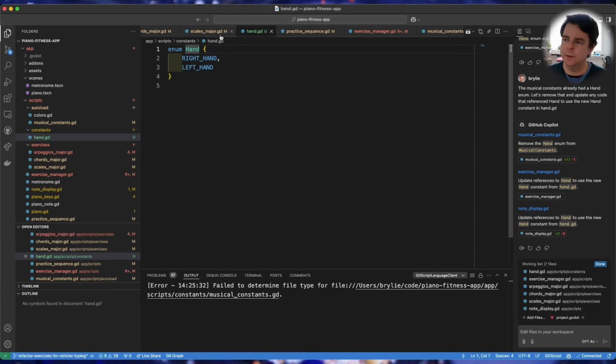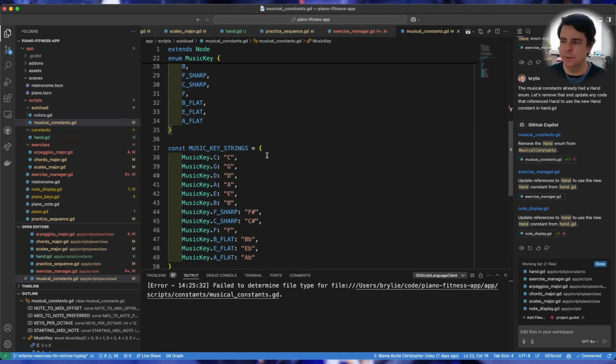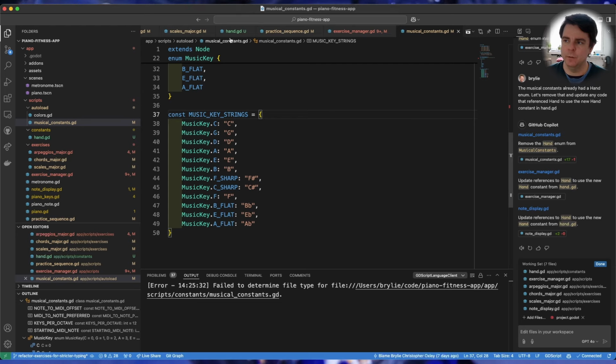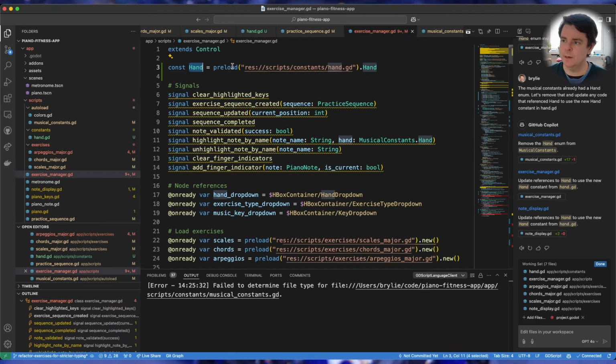Interesting. I'll come back to it, but if I move that music key into its own constant, music key.gd, we need these string mappings as well. If I move those, like with hand at the top level, I was able to import that directly. And maybe there's semantics in Godot that I was unaware of, that when you do this load, and it's preload. Oh yeah, that was subtle. Okay, you can import directly from that. That's good to know. Yeah, so you preload the script and then you grab a member out of it, and you can have a reference to that member at the top level. Okay, that's going to make it easier to organize the code.